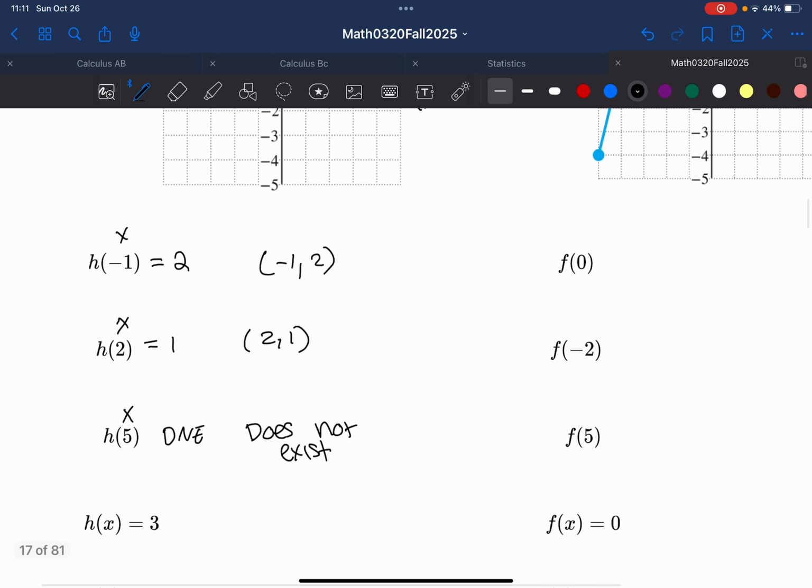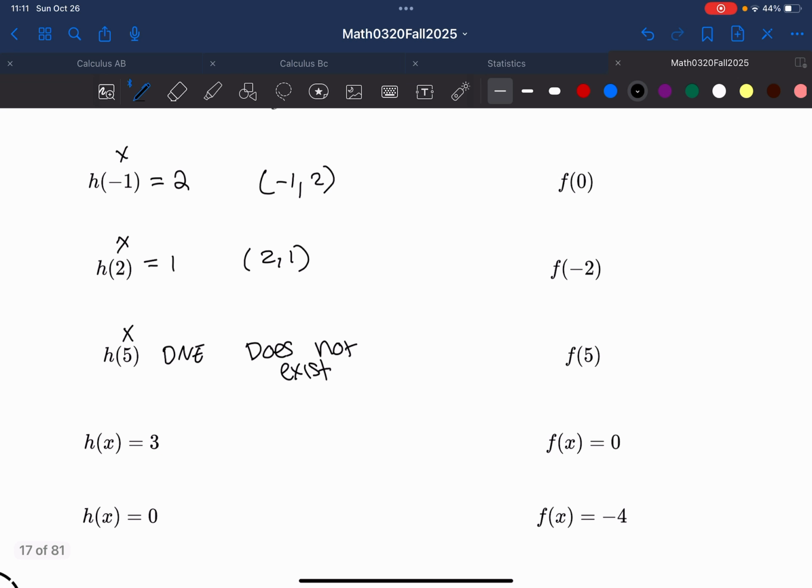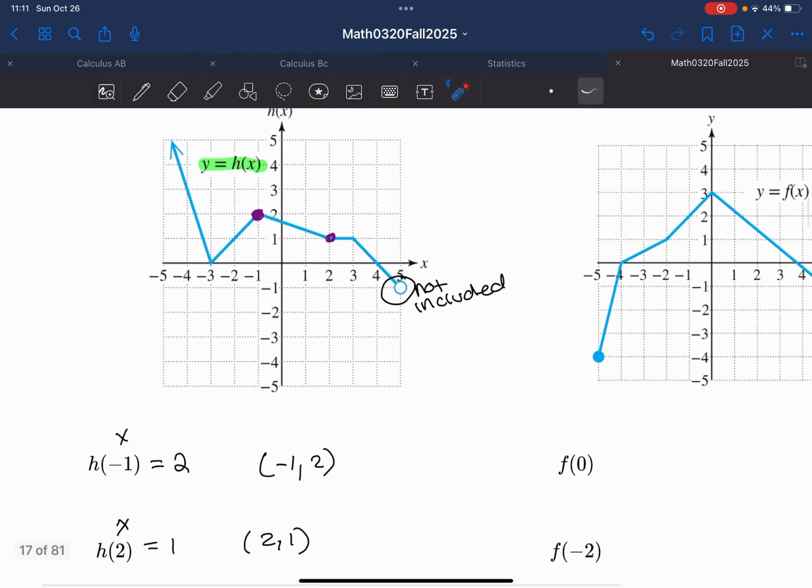Okay, then I have something a little different, and I have h of x equals 3 and h of x equals 0. These are now my y values that I'm trying to find the x values for. So h of x equals 3, so I need to find the y value 3. Here's my y value 3, and this time instead of going up or down to meet the graph, I need to find an x value, which means I need to go left or right. If I go right, I'm not hitting any graph, but if I go left, I hit the graph right here, and that would be negative 4 as the corresponding x value.